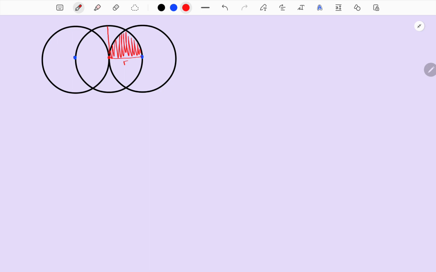That is within this intersection right over here. So how would we do that? First of all, we need to find the total area of this quarter circle, which is pi r squared, the area of an entire circle, divided by 4. But then we want to subtract stuff. So what can we do here?